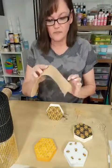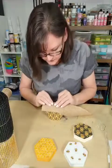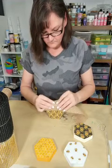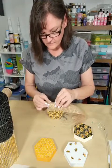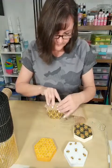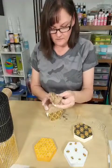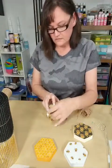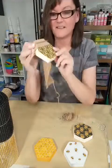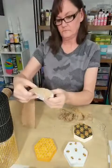Now my thought was using the burlap to create a honey pot look to it. So if I were to, let me see if I can do this backwards. Put the burlap on there. Like so. And I would glue it down and then wrap it with this twine. Kind of like it's holding the lid closed. Look at that. I kind of like that. What do you guys think of that idea?